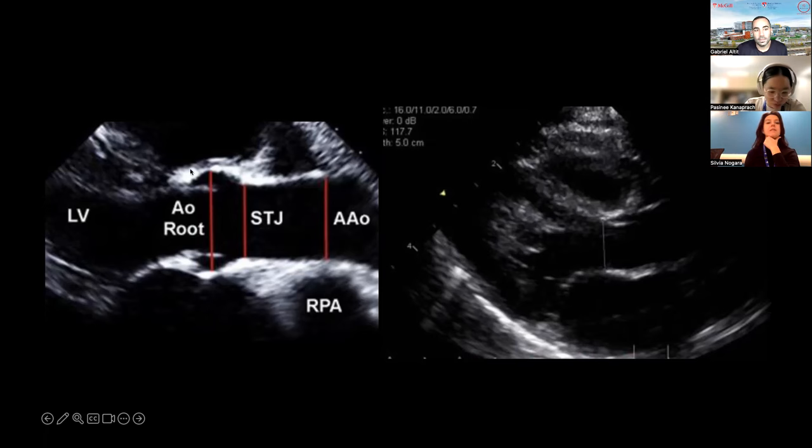Very important to see that here, ASE has standardized that you measure these things when the valve is open, so at the peak of systole, when there is ejection. It's not when the valve is closed. That's the standard for this particular recommendation by the ASE. Now, there are papers that will do the measurements when the valve is closed. So it's important when you're doing measurements and you're comparing yourself to other papers or other cohorts and describing your cohorts to make sure the way they measured it is the same way that you measured it. Does that make sense?